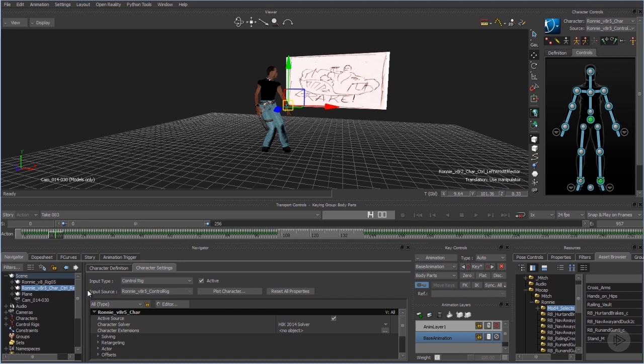Select a few of the keyframes. It's not even funny. Let's just take that offending frame and get rid of it. Select all, and you see Motion Builder automatically blends in this little spline between those two missing keys.